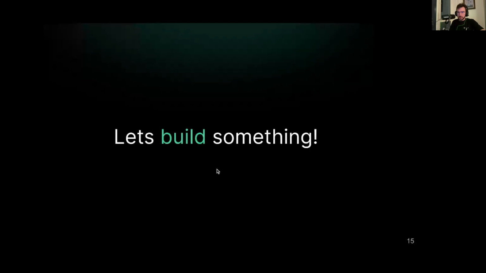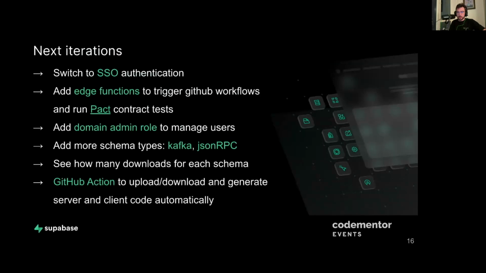Of course, I will add the link to the GitHub repo with this project at the end. What can be our next iterations for this project? The first, maybe the main one, is to switch to SSO authentication. As you know, it's a really important thing for our security departments and companies to keep everything protected. And since the last launch week, just a week or two ago, we now allow you to enable SSO for your project in Supabase, both locally and hosted.